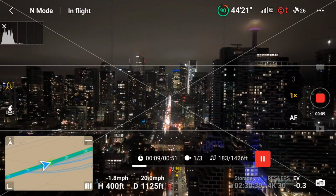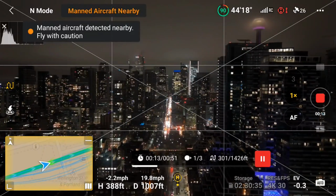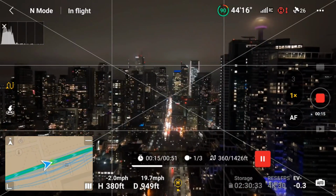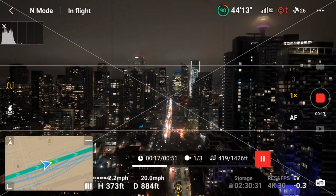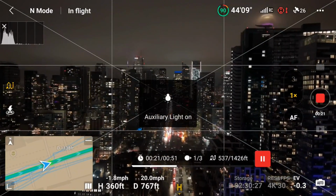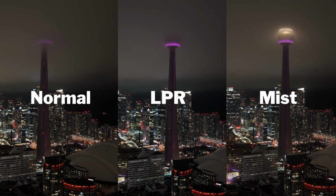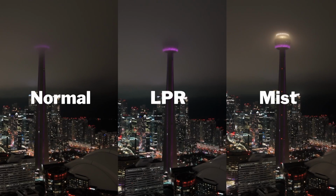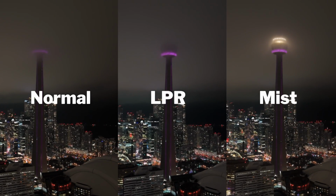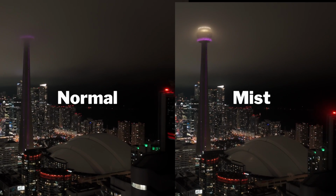Again, flying the waypoints mission for a reference point for both photo and video, you can noticeably see the mist in action, especially around big bright light sources. So the CN Tower, for instance, even though it was a cloudy day and the CN Tower lights weren't on when I was testing the LPR in the normal mode, but hey, whatever, just dealing with the cards that were dealt at the time. But you definitely notice it on the tops of buildings with the little red lights.